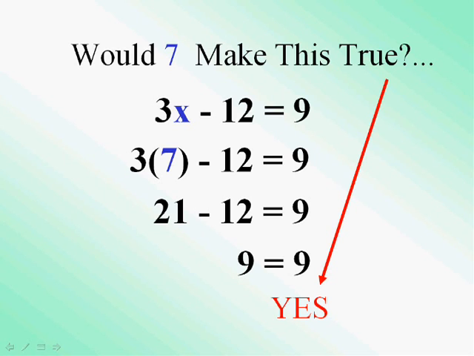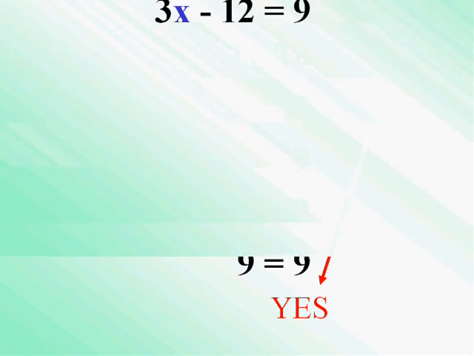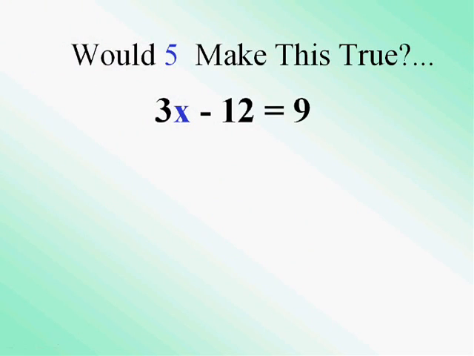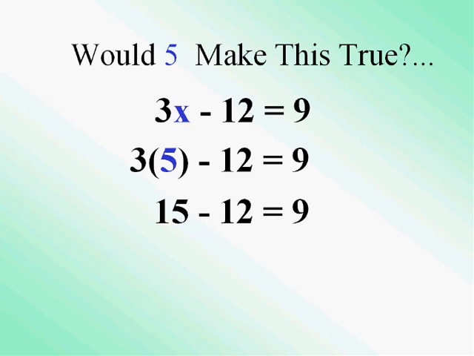Now I don't want you to think any number will make that work. Let's try putting a 5 in instead of x. Erase the x and put 5, and it's 3 times 5 minus 12. Well, 3 times 5 is 15, and 15 minus 12 is 3. 3 doesn't equal 9, so 5 is not a viable solution.